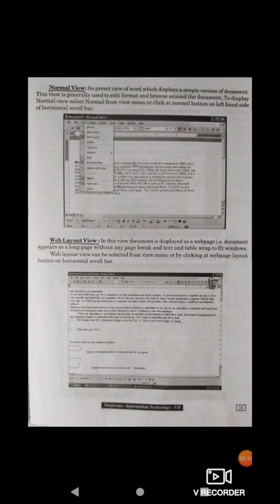Again, you go to view, and from there you can select the second option, which is web layout. You see in the picture how the documents are appearing. Compare the text in both the images. In the first image, the text is aligned in a separate way, and the appearance of the same text is different in web layout view.